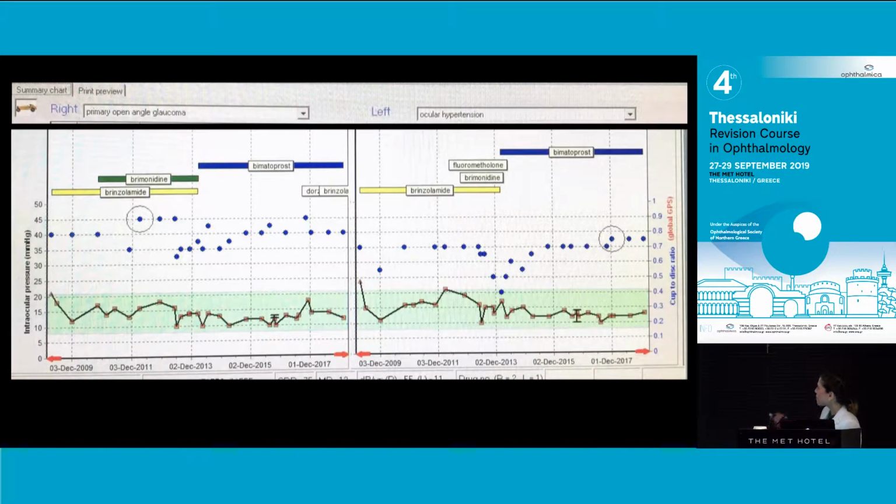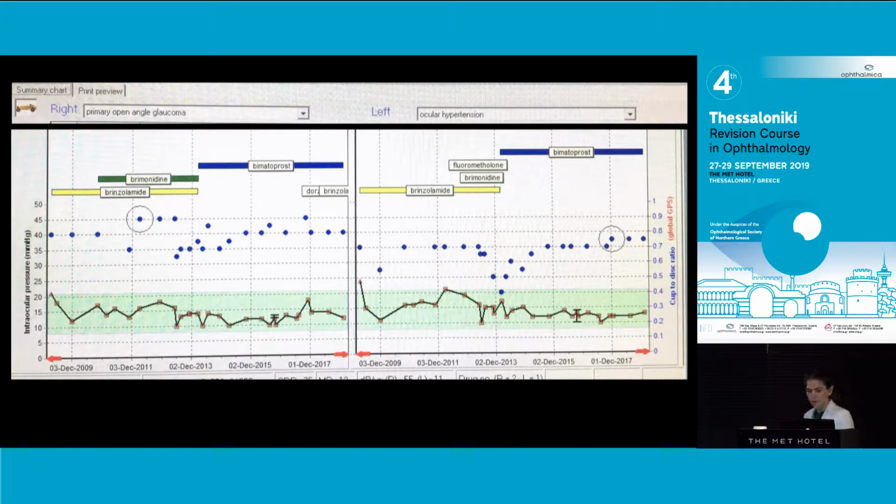This is how the patient did over time, and this is a graph that Medisoft, which is an electronic patient record, generates. A few interesting things here. One of the interesting things is that nobody gave a prostaglandin analog to this patient. They gave brinzolamide and brimonidine, but nothing like latanoprost. But anyway, the pressure is running in the teens in both eyes, and now the patient is in the right eye having 2 or 3 drops, in the left eye monotherapy.